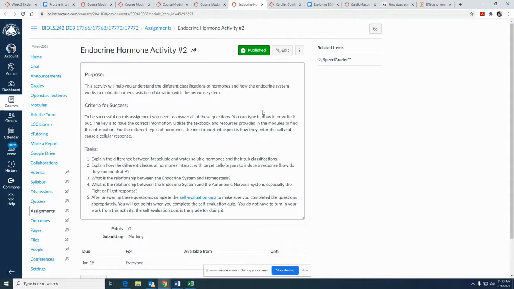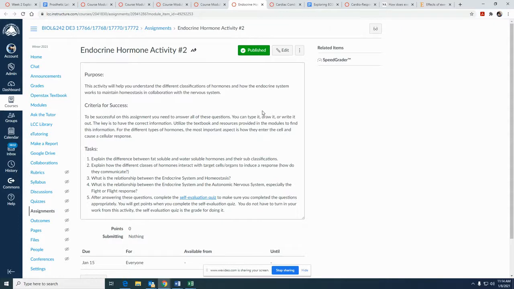We have fat-soluble and water-soluble hormones. I'm moving my hands like you can see me, but I'm not recording me. Fat-soluble hormones are able to go right through a cell membrane down to the nucleus, and so they act really quickly. Water-soluble hormones, proteins, have to bind at the surface membrane, and then a second messenger system occurs, which you'll be learning about in your readings. You'll have to talk about it in this assignment. That process is different than for the fat-soluble hormones.